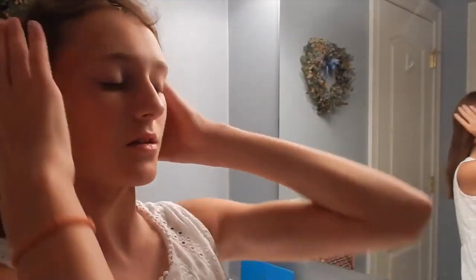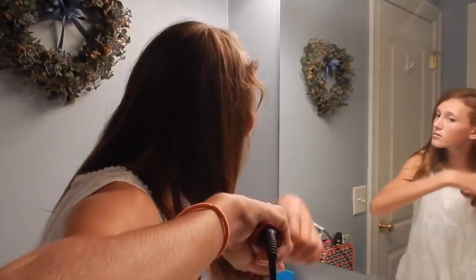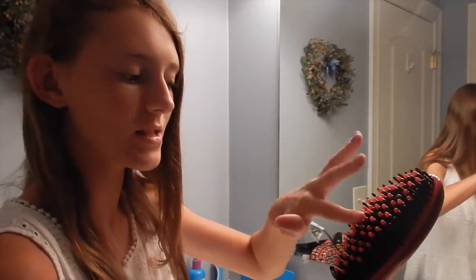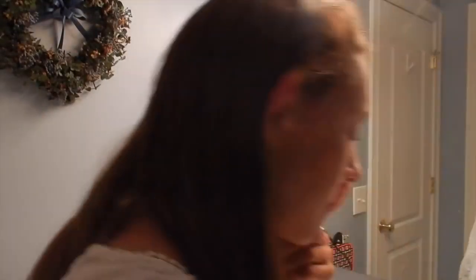I think it's going to work. I'm going to go through and brush more. All right, I straightened it as best I could. I have no idea what the back looks like — hopefully it's good. I might have my mom go over it a little bit. It is a little wavy but it's pretty straight for the most part. I can't really get the top of my head because I'm nervous. One of the little pieces fell off, but it still works.